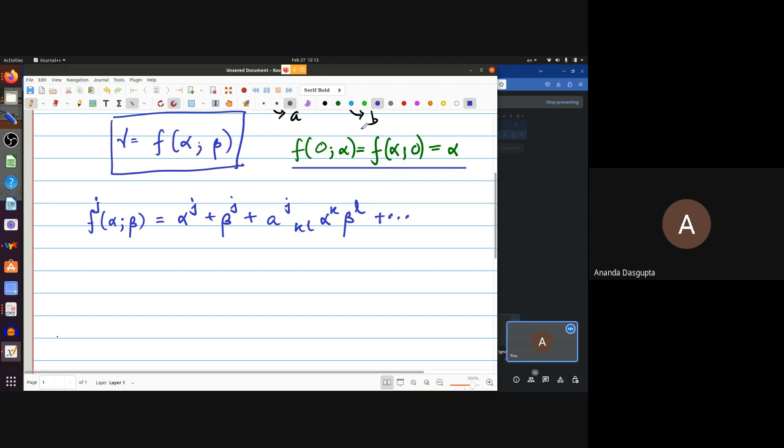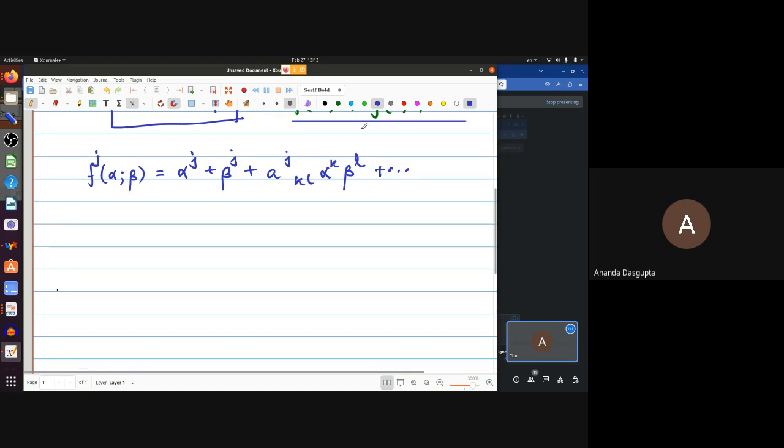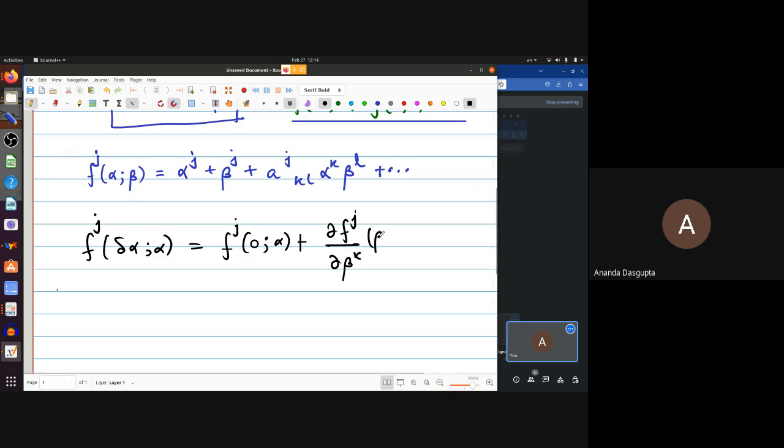Now, we also said that we would like to take a look at what happens to elements which are close to the identity, in the sense that it's an element which has parameters which are close to 0, especially what happens when you compose such an element, let's say delta alpha, with alpha. And there, simply, this is going to follow. So this is what we have already talked about the other day. This is basically Taylor series, nothing but that. And this is, of course, alpha j. And these quantities are going to turn out to be very important. These are what we call the eta jk's.